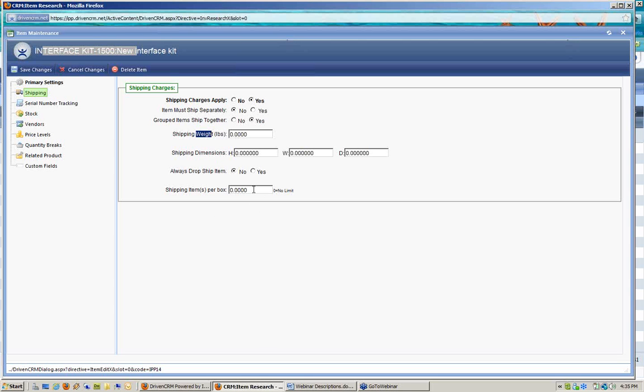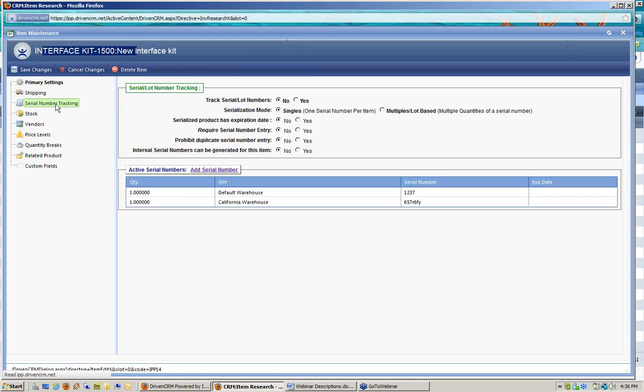But if you, as a company, even though this is a fairly lightweight item, maybe you never put more than 3 of them in a box at a time because you don't have a box that fits for the right size or something, I can set the limit here to 3, and then if I have 4 on an order, even if it was under the weight limit and dimension limit, it would automatically use 2 boxes because I had told it never to put more than 3 in a box. So a lot of options for you there, but a lot of detail that we need to be filled in to get the most accurate information out of the estimate feature.